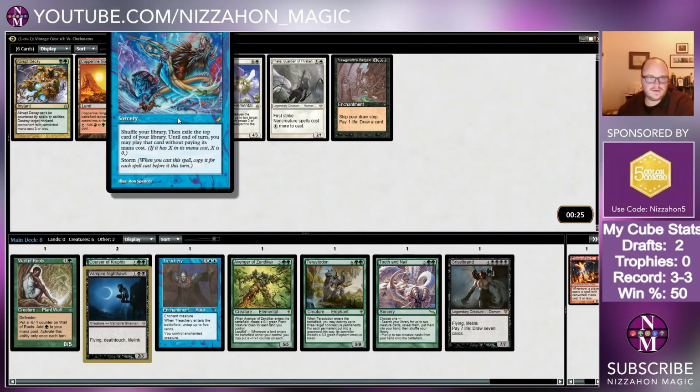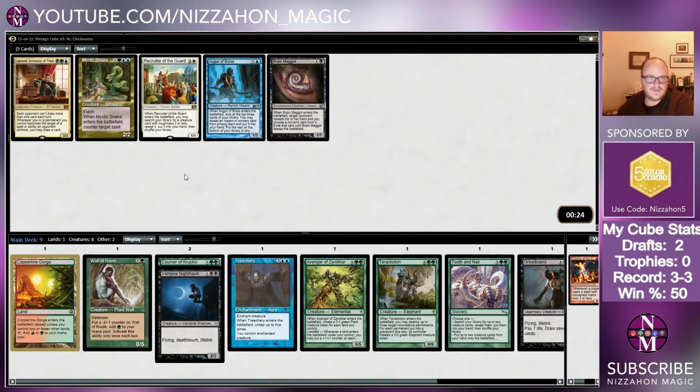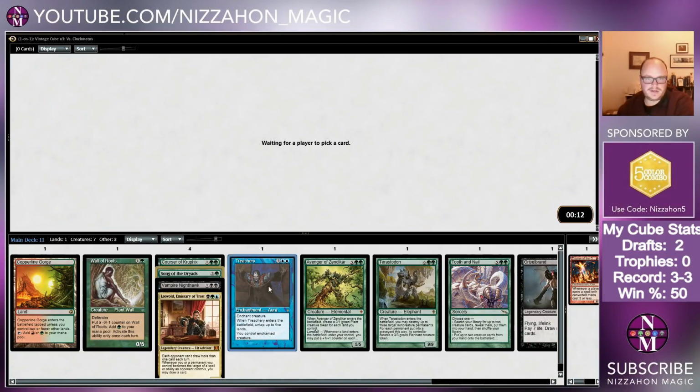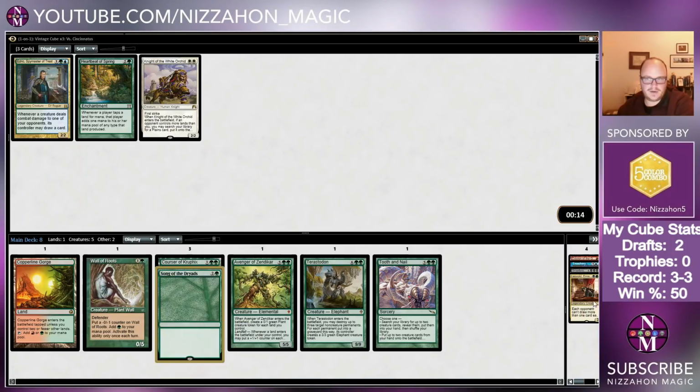Wow, Mind's Desire came all the way back around. Storm is fun. I think I'll take Copperline Gorge here. Get the fixing going. Leovold's pretty sweet. Sure. If we can play it anyway. Yeah, I'll take Song of the Dryads. It is a removal spell. Green seems pretty open, but we didn't see any of the mana elves you really want. I'm sort of just gonna see if we can be mono green.